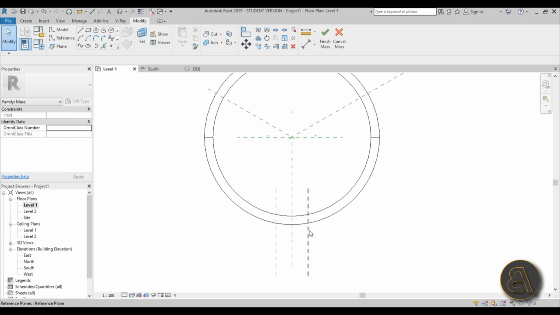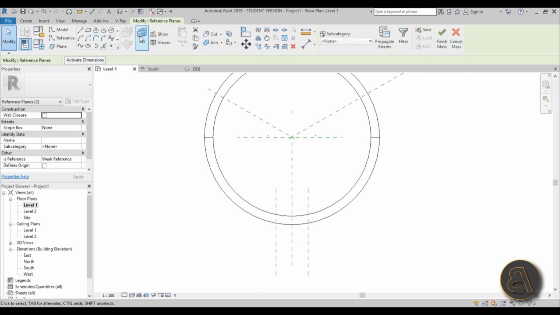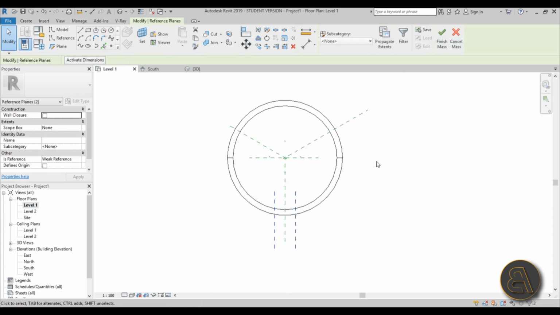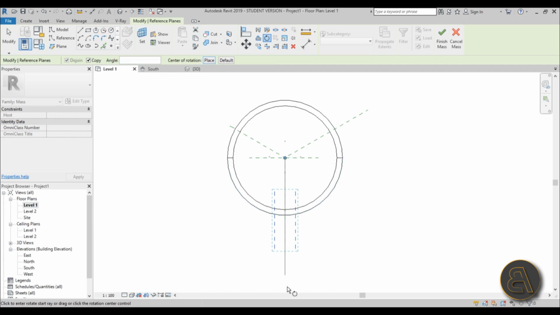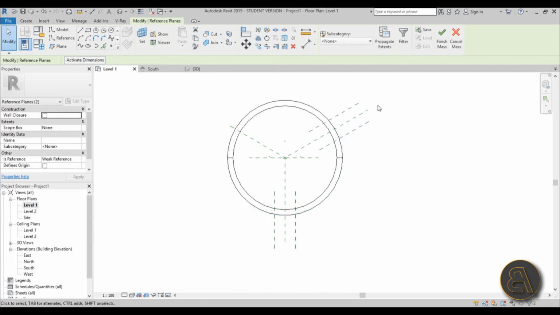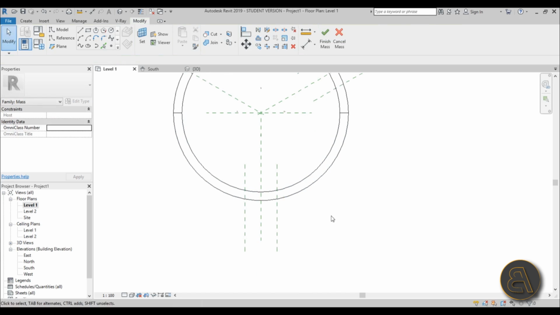So you just do something like that, and now I'm just going to select two of these and copy them and rotate them to the other side. So we can do one segment or 1/3, and then we're going to just be copying that all around. But anyway, let's do that. So just go rotate, make sure to select copy, place it here in the middle, go from here to here. There you go. So this is all you need for this part.